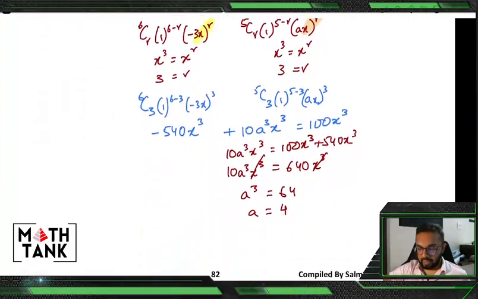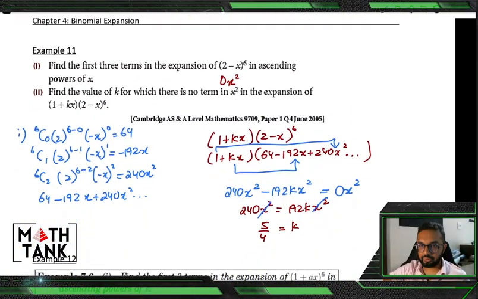Then a lot of you get confused when the question has two parts and it asks you for doing a particular sort of comparison. For example, if you see part 2 of this question, it says find the value of k for which there is no term in x squared. When I say no term in x squared, what I have a habit of doing is taking the terms in x squared and equating them to 0x squared and then solving in a normal way. 0x squared basically means 0. If you have another term, for example, it says the coefficient of the term in x squared is 2, you equate it to 2x squared and then do it accordingly.